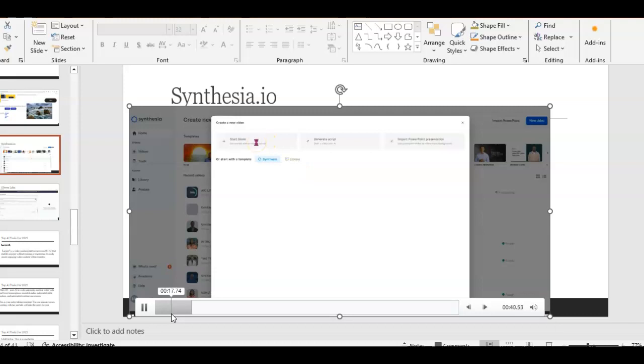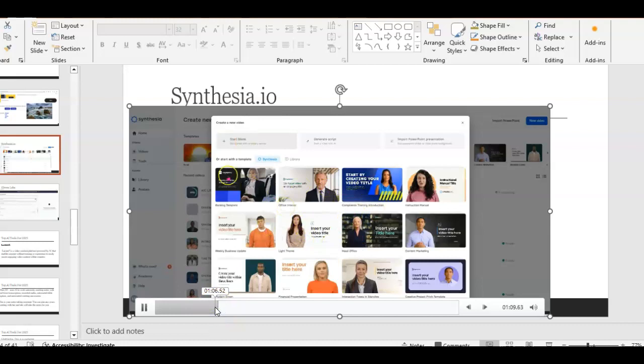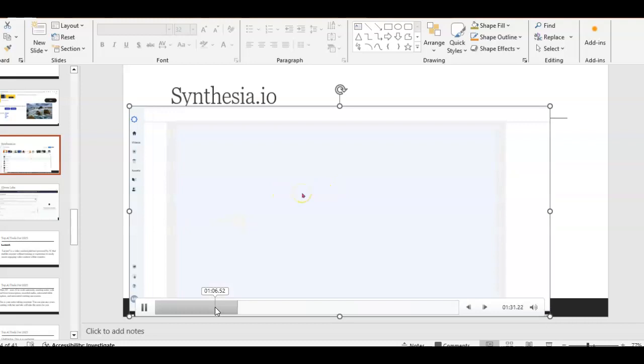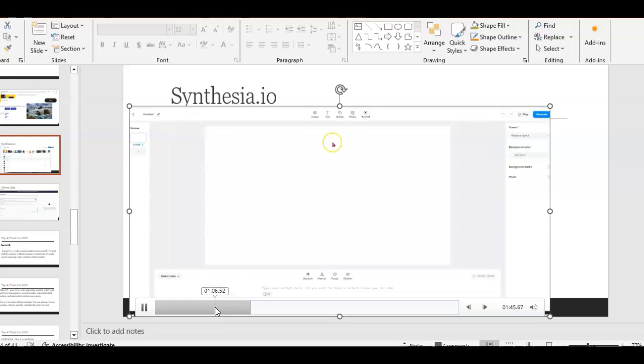What I'm going to do here is click on start with blank template. Of course you can choose any of these templates right here, but I'm going to start with a blank template. Basically, this gives you human characters that you can work with. As you can see, I have a blank screen, and the first place I start is by choosing a human avatar. So I choose a person that I want to use for my videos.